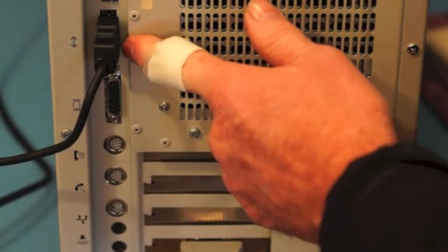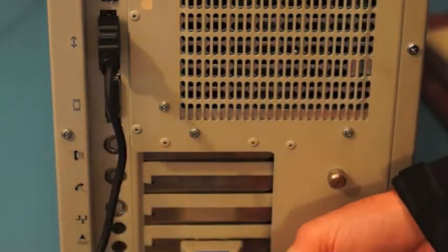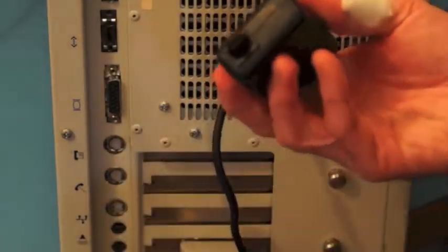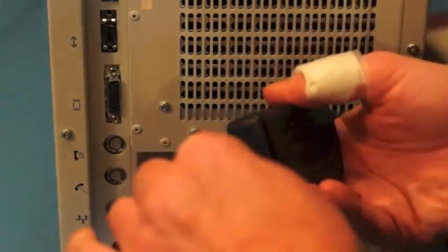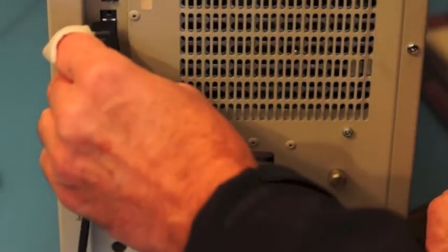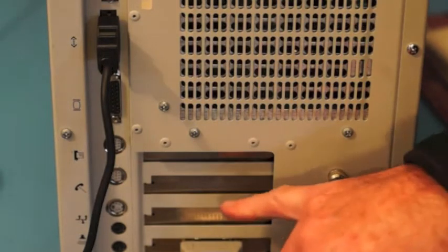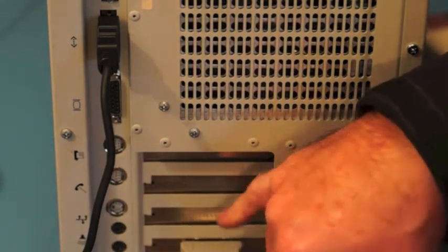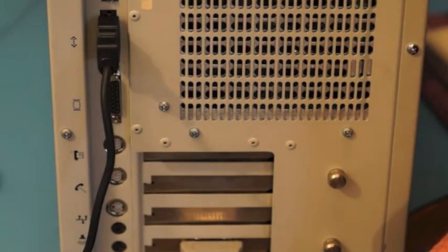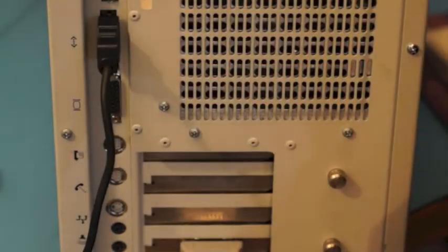On these Macs I mentioned, it has that funny AAUI connector or whatever it's called. You need a box like this to basically take your RJ45, plug it in there. This end has some sort of DB type connector which plugs in there, and that's how you get your Ethernet connection. A lot of people will put in a card if it's a PCI slot. In this particular case, it's NuBus, so they're very difficult to come by, a NuBus Ethernet card.